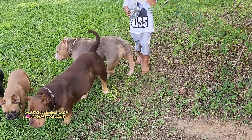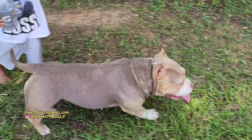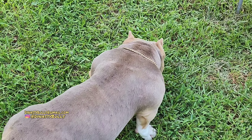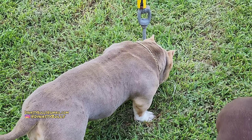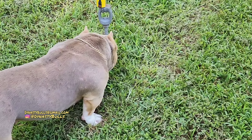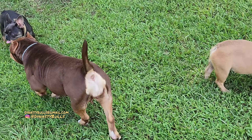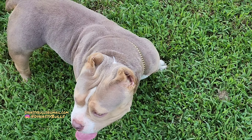These two girls right here are really going to be the face of our bullies for the most part — the face of Dynasty Bullies, basically. They're going to produce us the dogs that we want to have on the camp. It's going to be our first time actually using a production to breed, because we've been breeding for a while but we never really got females. And if we did, something would always happen, or we were doing putbacks and the only female we got was gone. So we're just not getting to do a second generation.